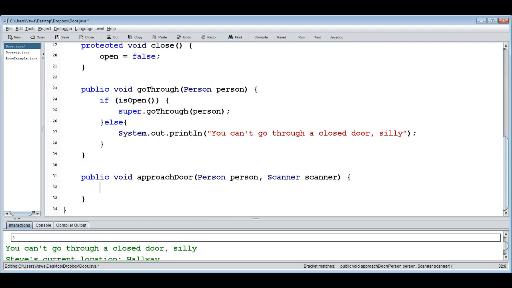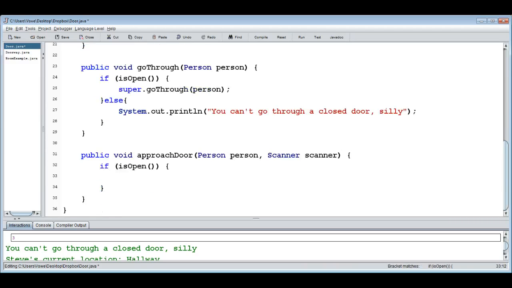Right, so the first question is actually, do you want to close the door? Because if, here we go, if the door is already open, then if you approach an open door, you might want to close it. Like you see, oh right, the front door is open, and maybe I should go there and close it. Or the bathroom door is open, I should close it. So if it's open when we approach it, we get the option to close it. Do you want to close this door? Like so. And then we get the option yes or no.